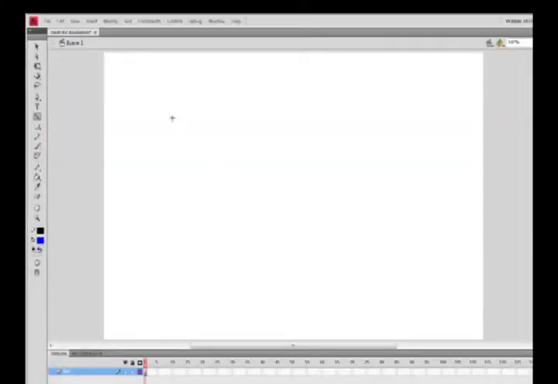Essentially the line tool, just how it sounds, allows you to draw lines. The way you use this tool is you click somewhere and then drag over to the spot where you want the line to end, and it creates the line between the two spots. So the first spot you clicked and the spot where you let go of the click, and it creates a line. Now, just like I said, we're going to select the transform tool, and we're able to manipulate the line that we just created, like this.